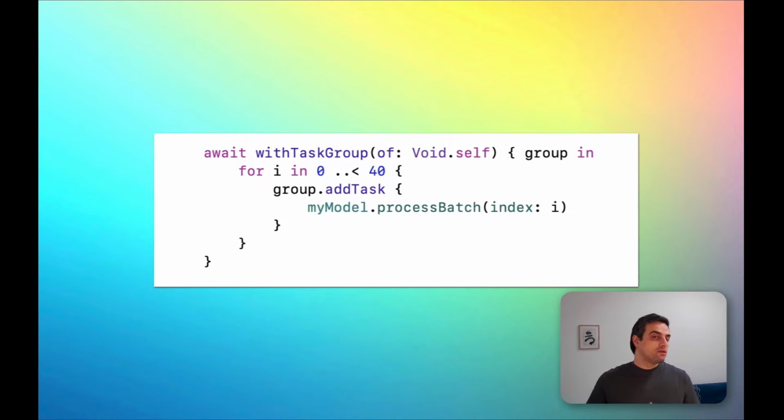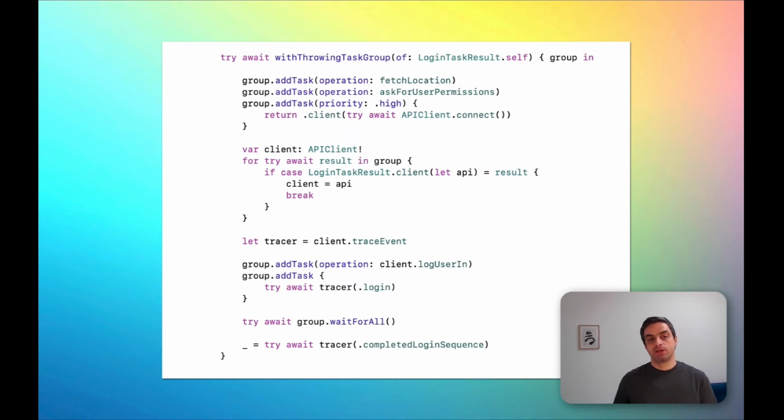And so you're going to mostly see this kind of example so far: creating a task group, running some kind of a loop there to add a bunch of tasks, which are in fact the same task, just with different input, to perform concurrently. And this is just fine. If you have a use case like that, where you have just a collection of inputs and you want to process them concurrently, that's perfectly good code. Task groups, however, can do much more than that.